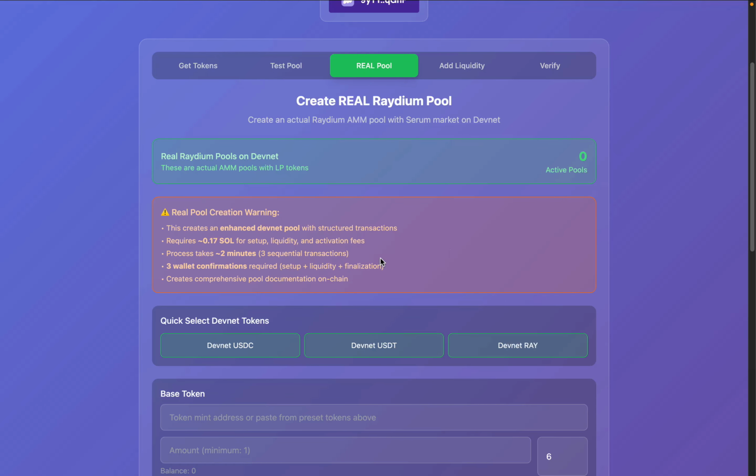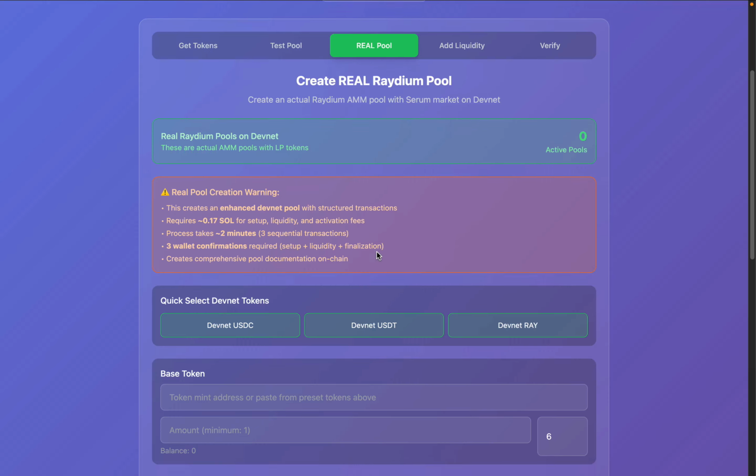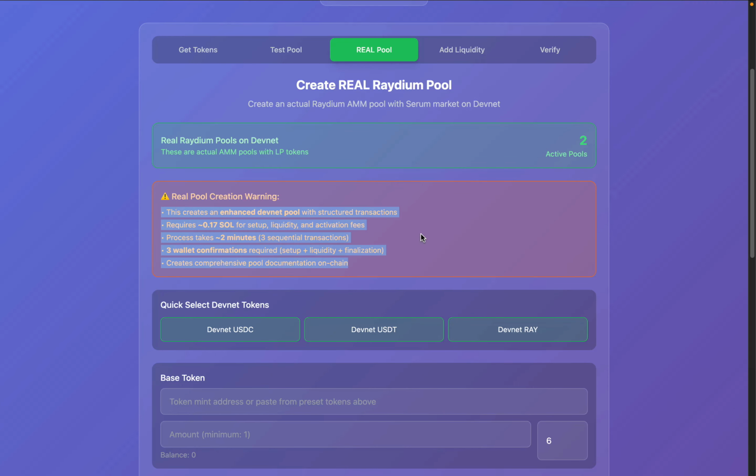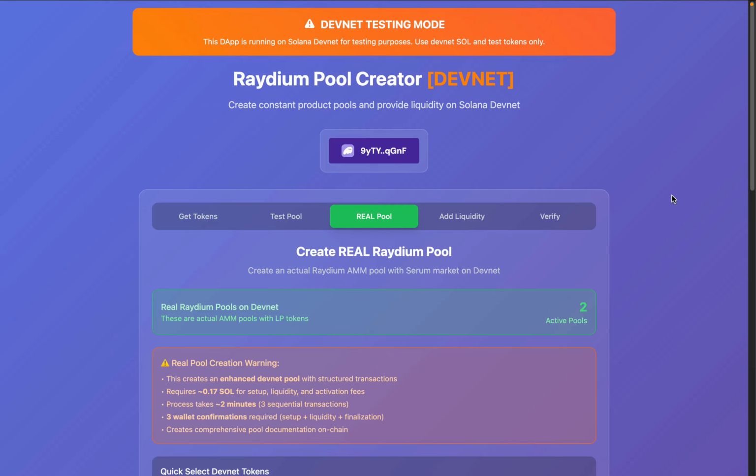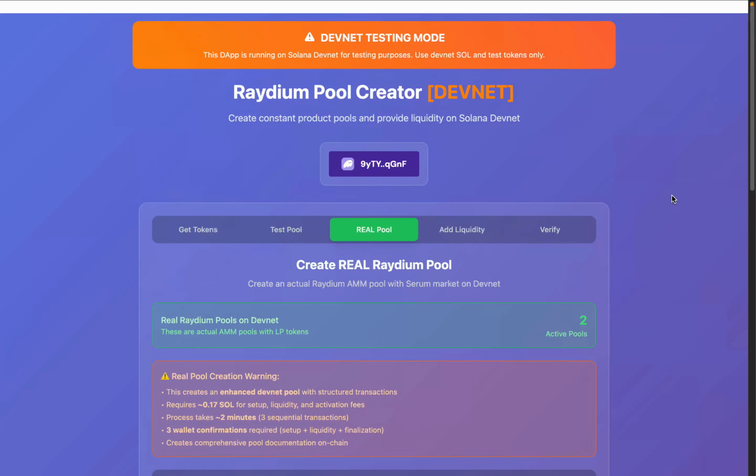In this project you're going to create your first ever Solana liquidity creator. So let me give you a complete walkthrough of the features and functionality we have included and how this entire tab would work. When the user comes, this is what they will see after connecting their wallet.